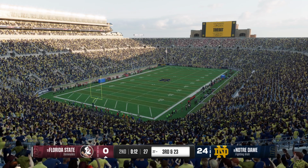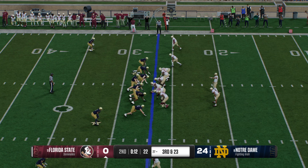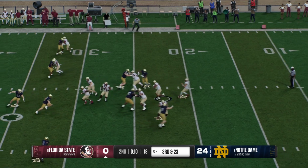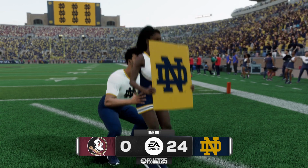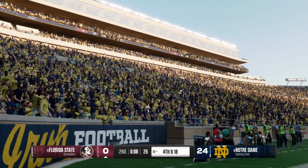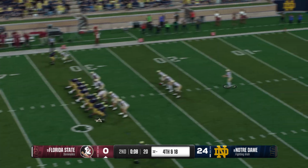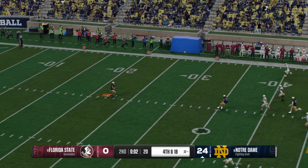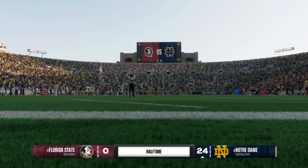Referee signals timeout. It's the defense wanting to make sure that they have everything just right with a big play coming. Just a few seconds remaining here as they try to put something up before halftime. Trying to make that rush think on the draw play here. We've got a timeout in the waning seconds of the half. Maybe a chance to get off a couple more plays. And the Noles will send out the punt unit. This will be the 2nd time they've had to kick it away. Pulls it in at the 25. They make the stop, and that is the end of the first half.